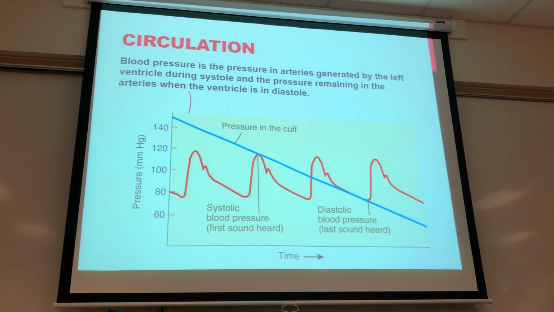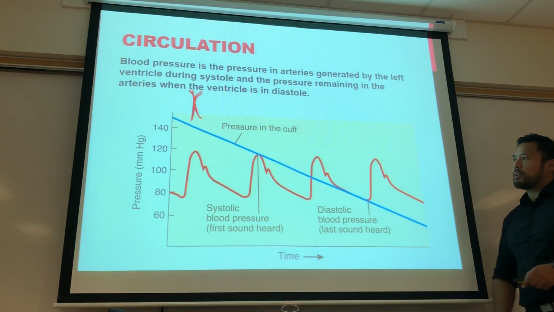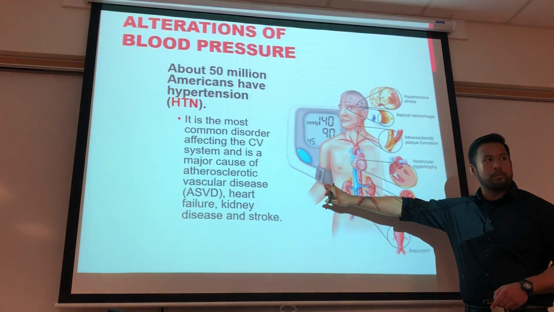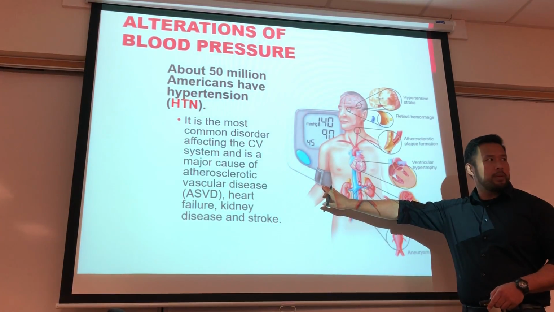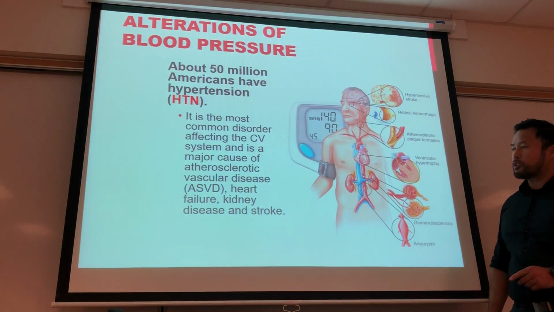So if I can just draw the brachial artery, and here's our cuff. The brachial artery is going to be completely occluded, completely blocked, preventing any blood flow through that area. At the same time, you're also going to have a stethoscope, and you're going to listen for any sounds downstream from the cuff. So you can place your stethoscope right below the cuff over the brachial artery and listen for any sounds. Any sounds that you hear is blood moving. Well, specifically, it's going to be the sound of turbulence.